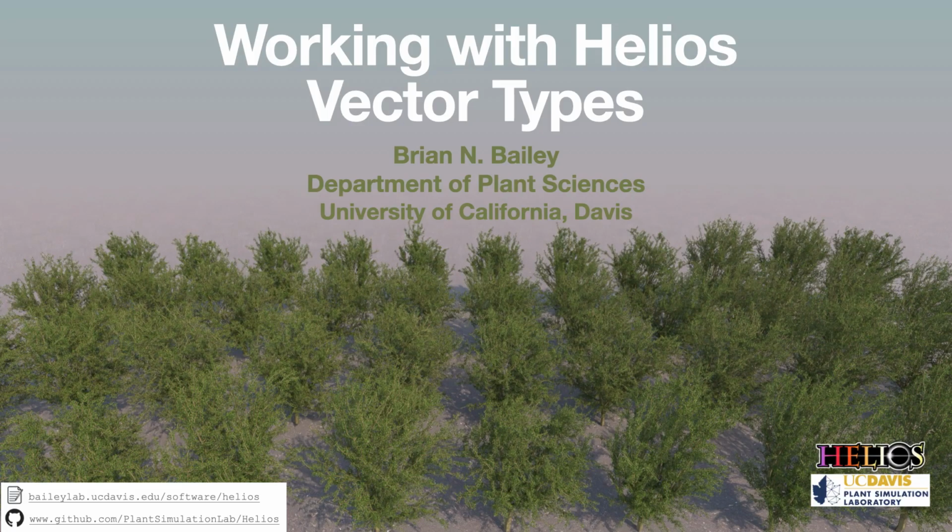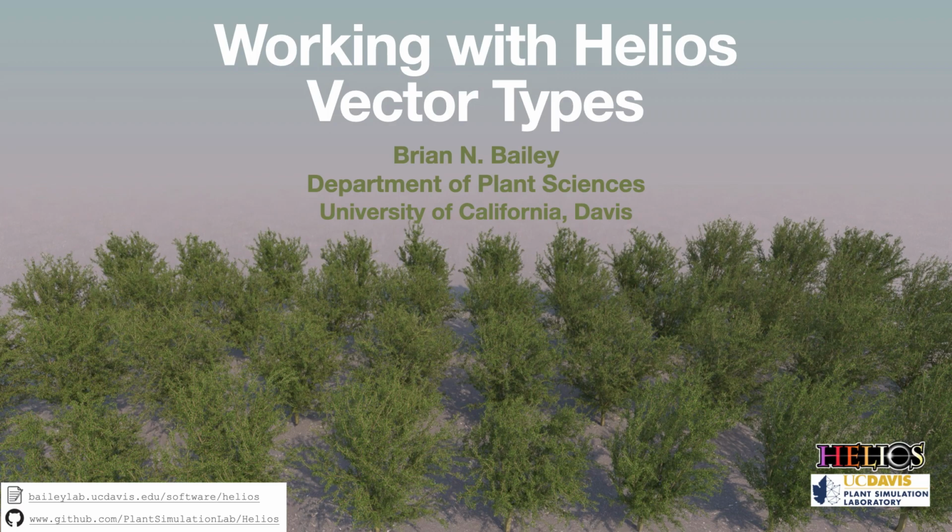This is a short video in which I'll take you through working with vector types in Helios. These vector types are fundamental to almost anything that you'll do in Helios. Almost any call to the API is going to take Helios vector types as arguments. So what exactly are these vector types and when might we go about using them?